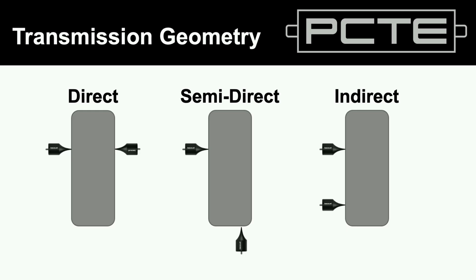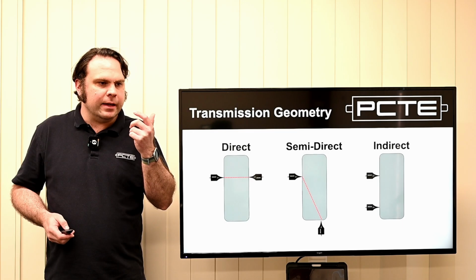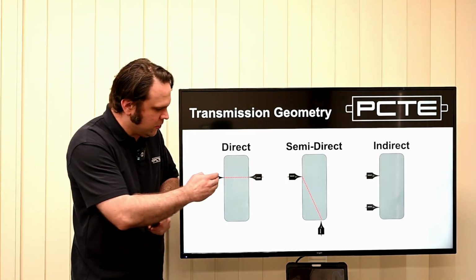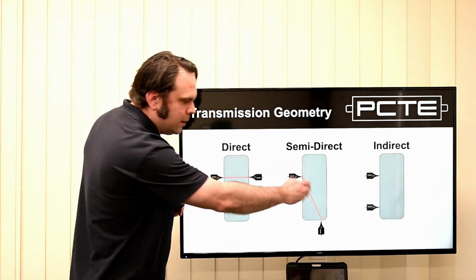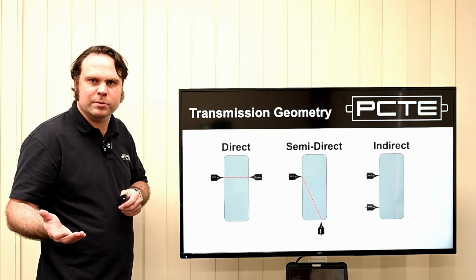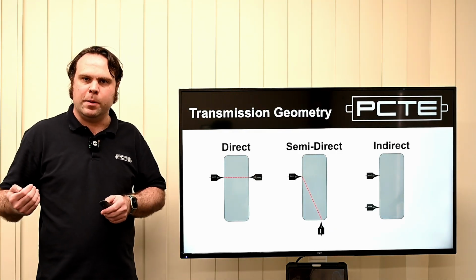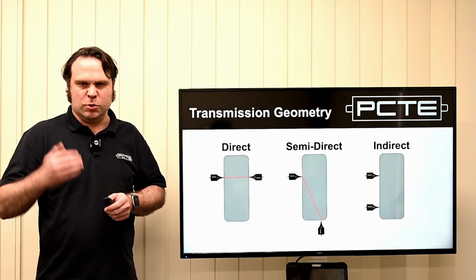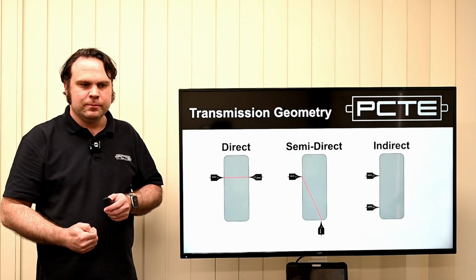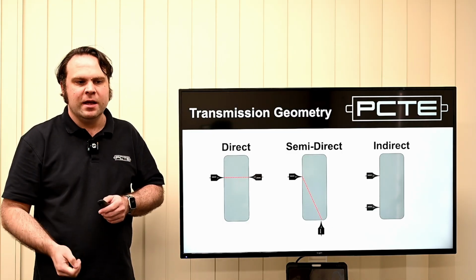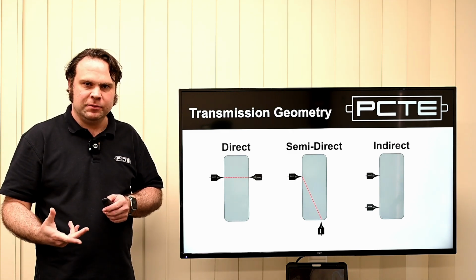Let's talk about transmission. If we know the path of the signal, either directly from one side to the other, or maybe we can go around a corner and do a semi-direct measurement, that's going to be the best case for setting up your pulse velocity measurements. Because with a controlled signal path, we have a controlled distance, and we know how it's going to behave.